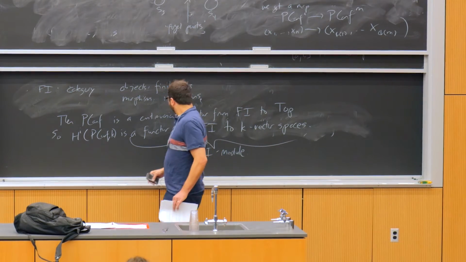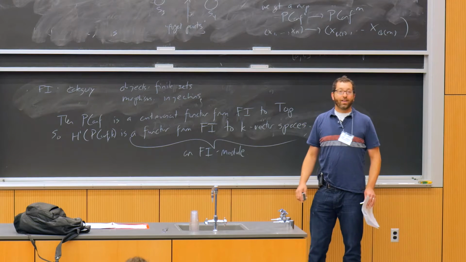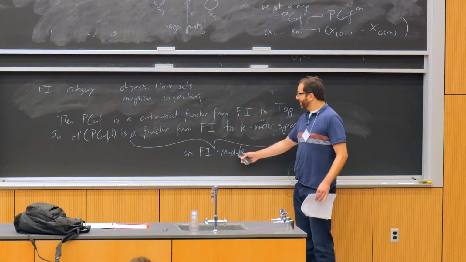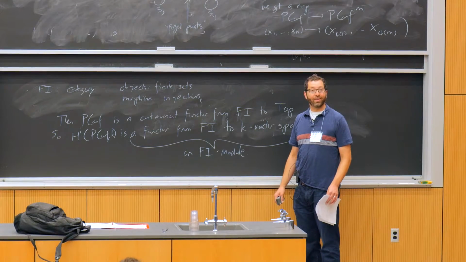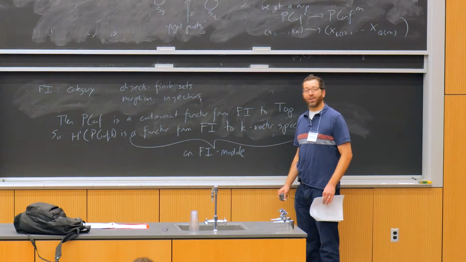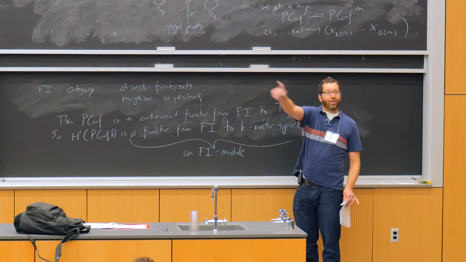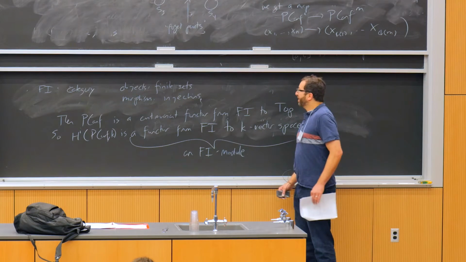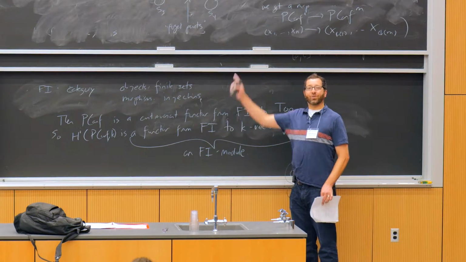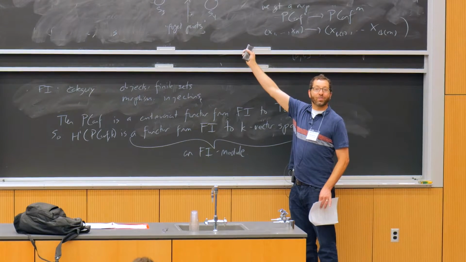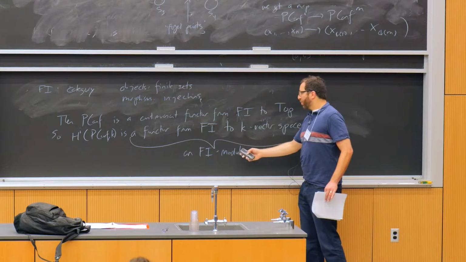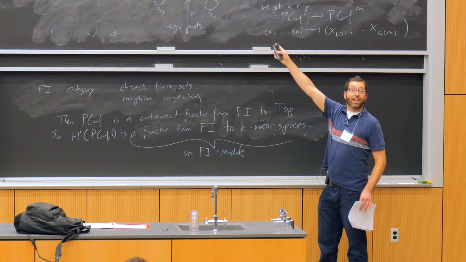So this is studying the category of Fi modules. Again, I don't know how categorified you guys are, but this is somehow just a dressed up version of doing representation theory. As you guys know, a group is just a category with one object. So when we study representation theory, we're studying functors from that category to the category of vector spaces. This category doesn't have one object, but there's not that many finite sets, right? It's a pretty small list of objects. And so when we study the category of FI modules, what we're really doing is studying the representation theory of this category.